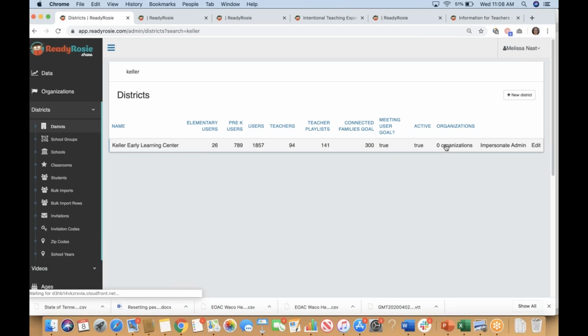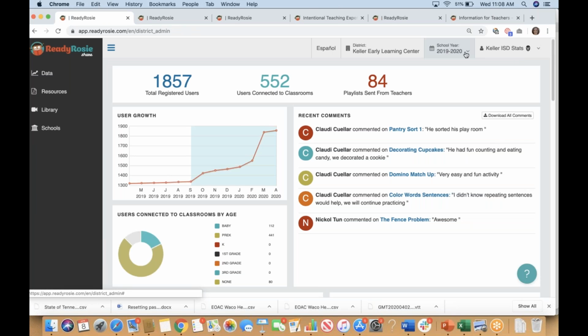So the answer, good question, David: don't delete, we will archive them. What it will look like up here, after we archive it, is you'll have a new school year ready to start fresh and add a new classroom. And you'll be able to toggle back and forth from those previous years as well.